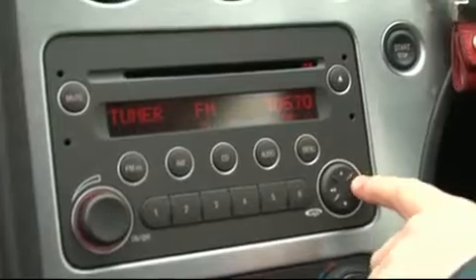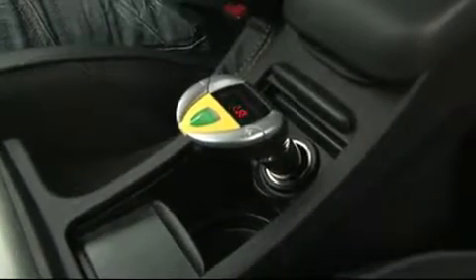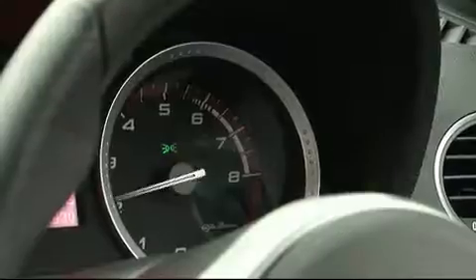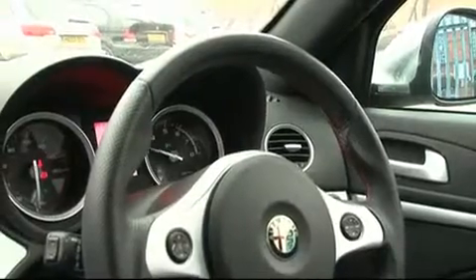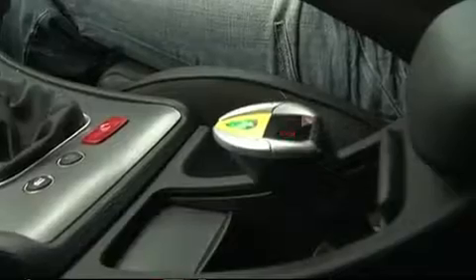You plug it into the 12-volt socket, tune the car's FM radio to the Sound Racer's transmitting frequency and then calibrate it to match your car's revs. It'll give you a beep when it's figured out where idle is. When the revs of the engine rise, so does the current going into the fag lighter, and the Sound Racer detects this and plays out a higher or lower engine note accordingly. More revs equals more electricity equals more noise.